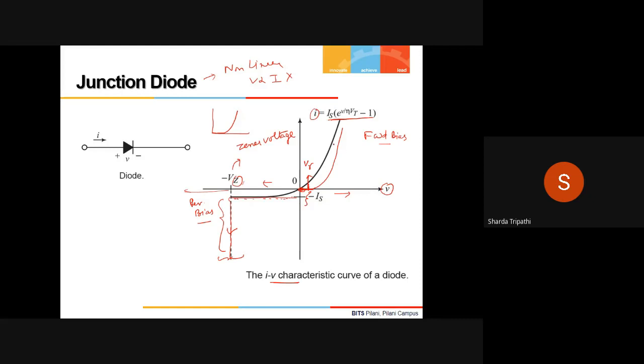In the forward region, it will be defined by this curve, which shows the forward current, whereas in the reverse region, it will be shown by this almost constant curve in the region between 0 to VZ, and then by steep increase for the voltages beyond VZ. V gamma is the potential required to overcome the barrier potential, right? Yes, overcome the barrier potential, wherein the tendency of diffusion becomes greater than the tendency of drift. That is my V gamma or cut-in voltage. So this is true in general for any diode.